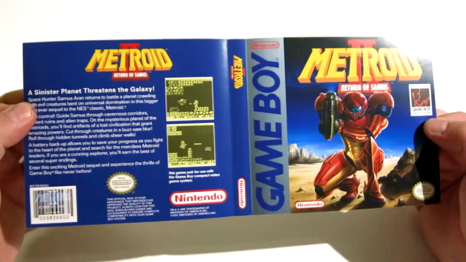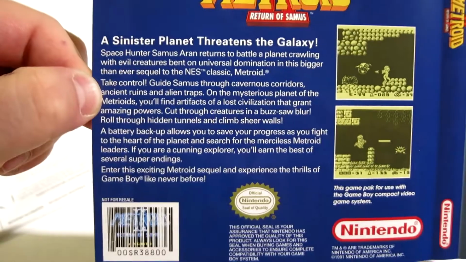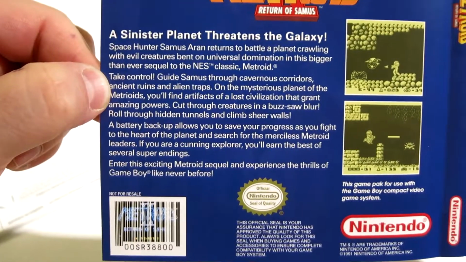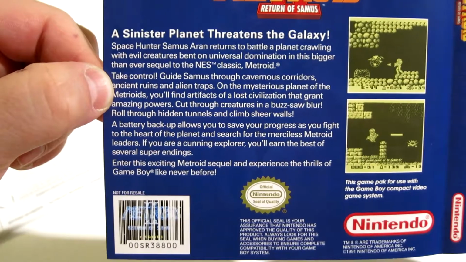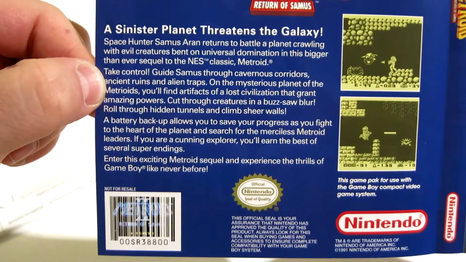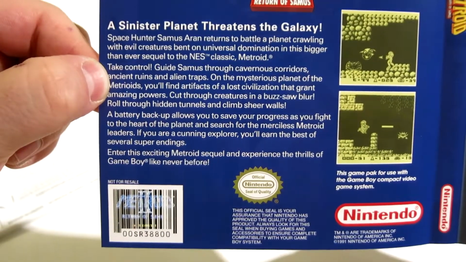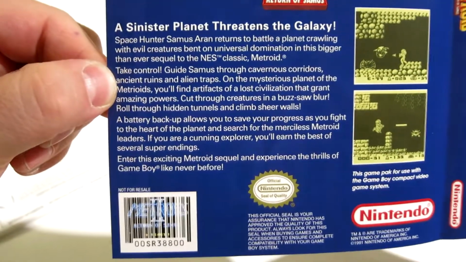So, obviously game, but on the inside. Dude, how about that? Sinister planet threatens the galaxy. Space hunter Samus Aran returns to battle a planet crawling with evil creatures bent on universal domination. And it's bigger than ever, sequel to the NES classic Metroid. Take control, guide Samus through cavernous corridors, ancient ruins, and alien traps.